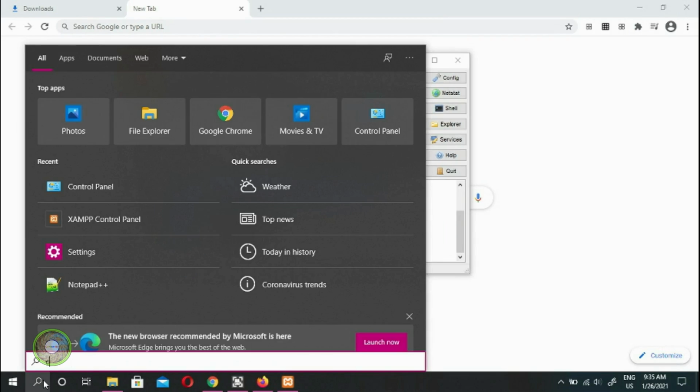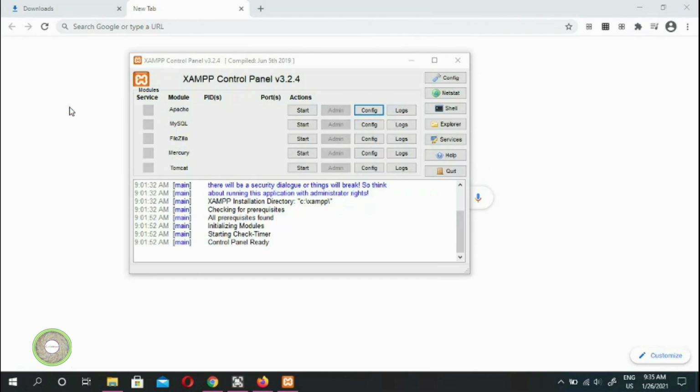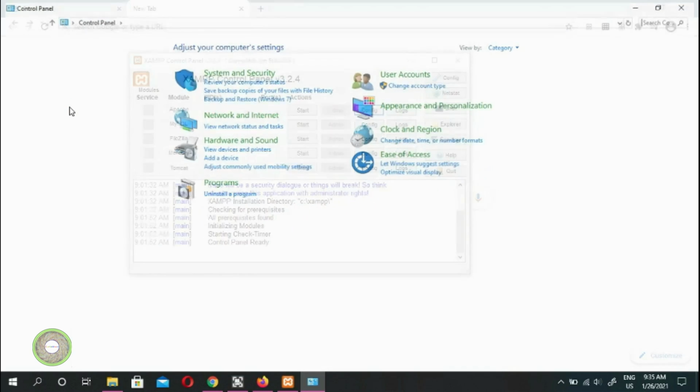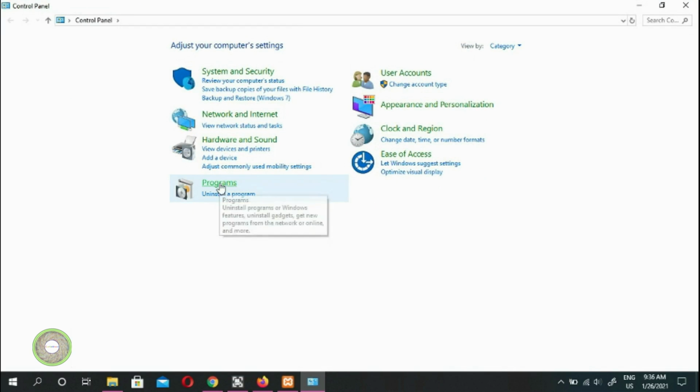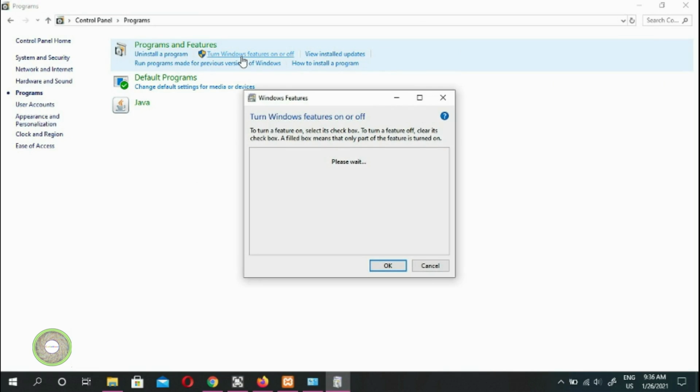Okay, that's a bit slow. We go to Control Panel, and we go to Programs and Turn Windows features on or off.